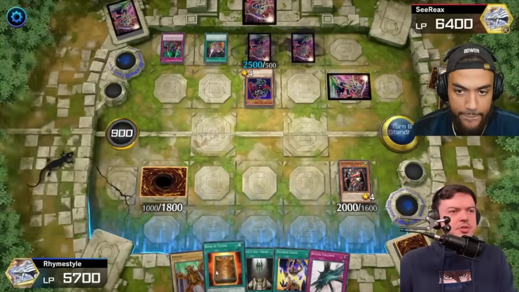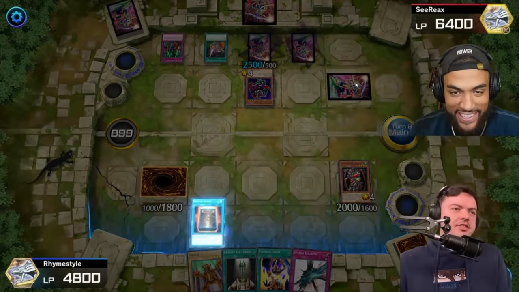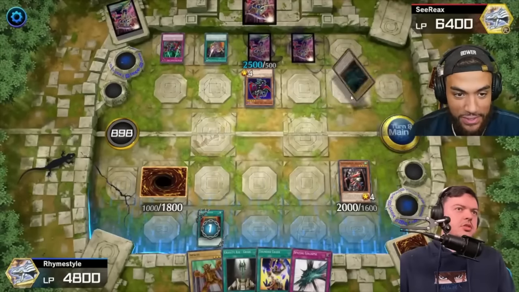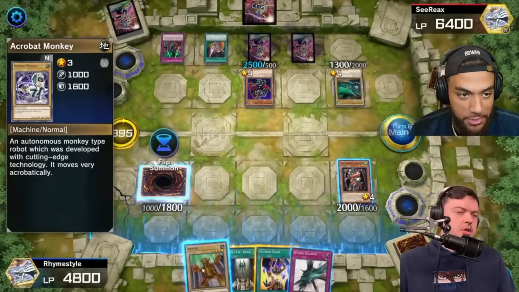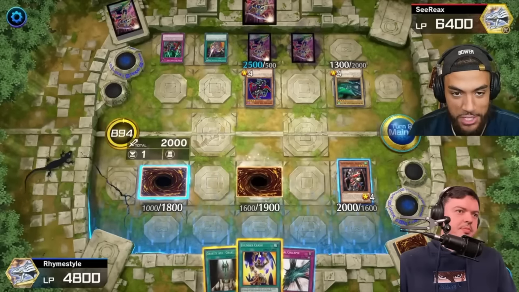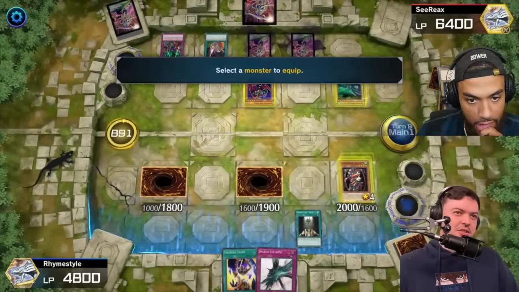Ooh. Well, first and foremost... God damn, the taxes, man. Yo, what is that face down card? What is this? Nothing. Okay, cool. It was something. I would have loved for that to be in defense mode. I'm going to go ahead and set this. And I'm going to equip Gravity Axe Growl.